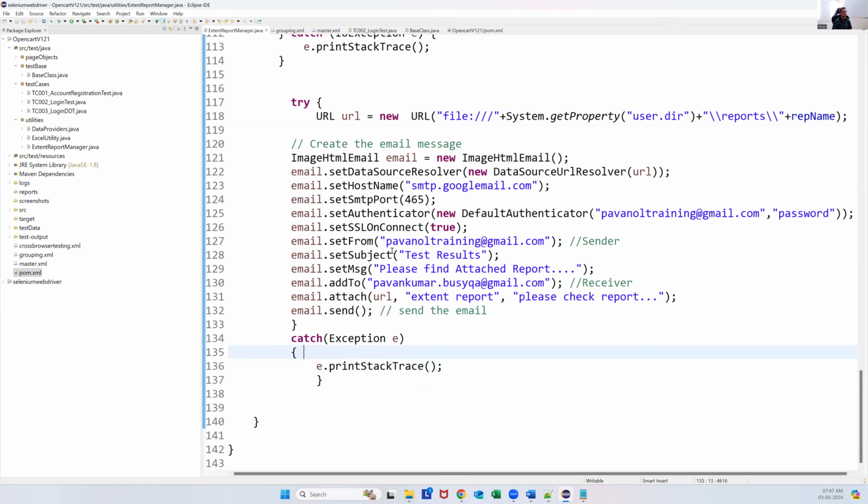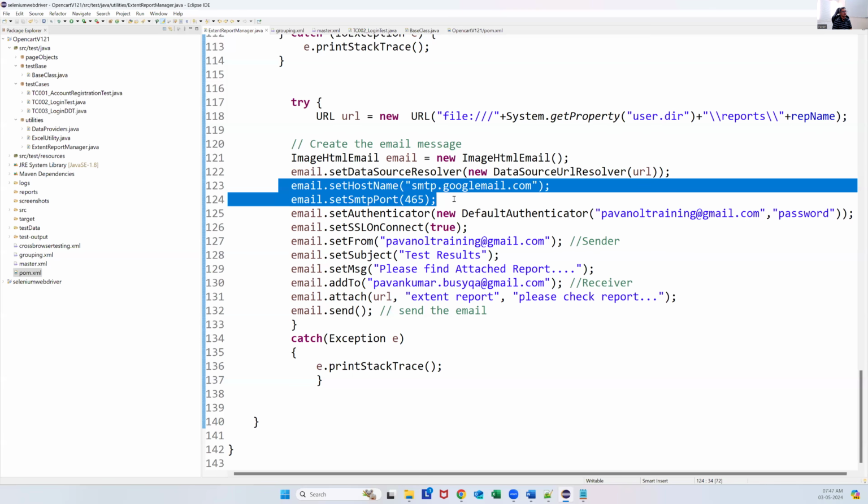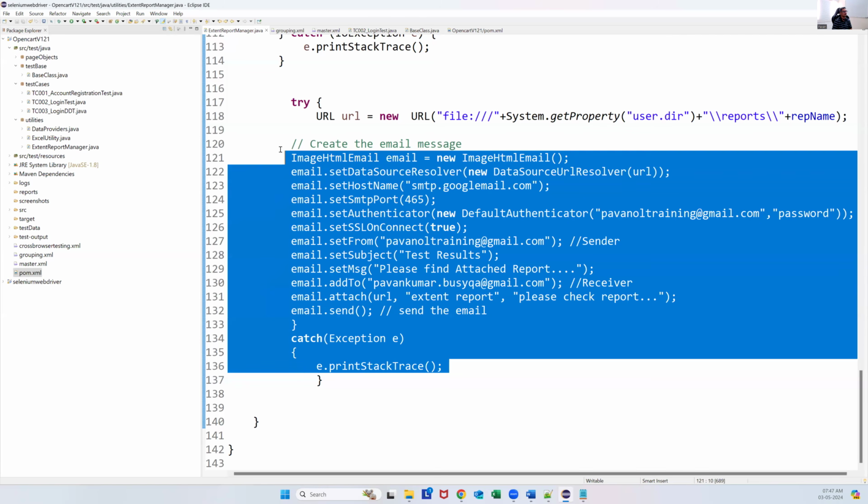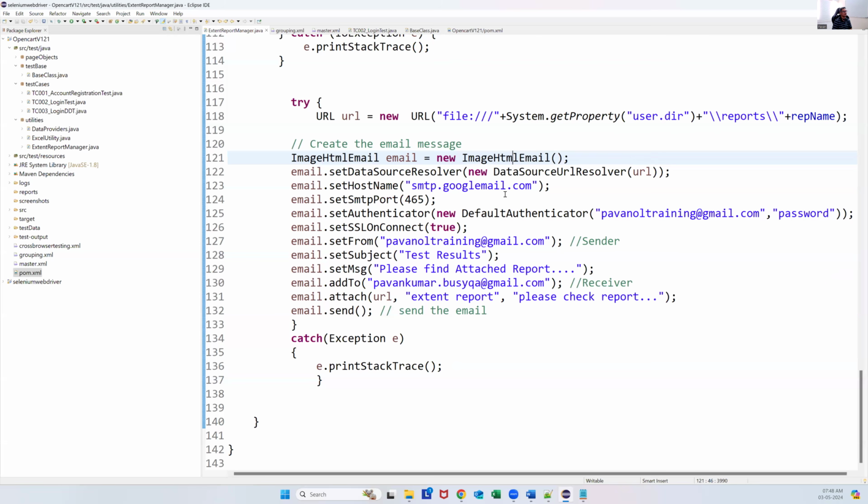There is a lot of stuff here, guys, but I'll tell you just the main important stuff you have to change. The email host name and port number depend upon the email server. This particular piece of code will work only for Gmail. If you want to use Yahoo email, or if you are working in some company, you will have a corporate ID, like yourname@companyname.com. So this keeps changing, it is not a constant value. This is for Google only. If you have a Gmail ID, you can try this. And this is the port number.